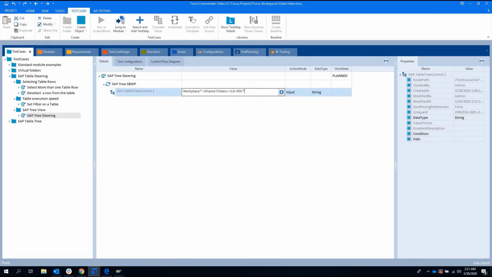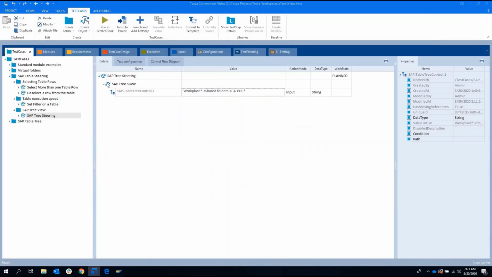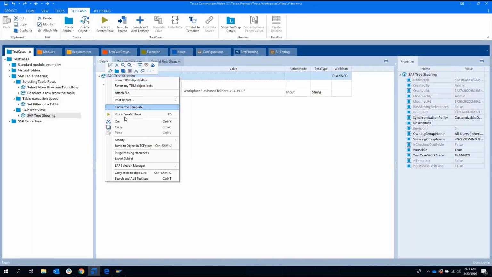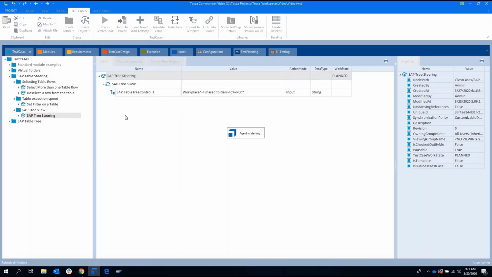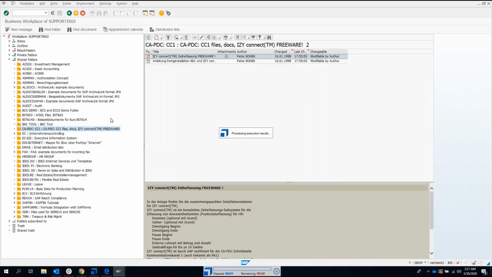Again, I'm giving a wildcard because I'm not going to use the entire name here. And the action mode should be set to input. I'm collapsing the tree here. And let me execute this test case. So the required node has been selected.